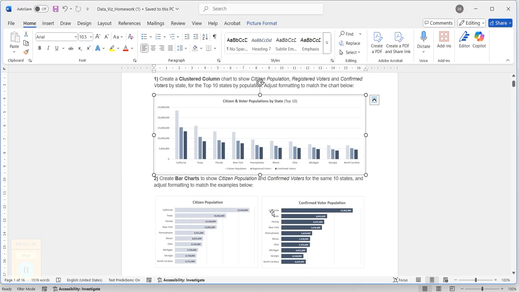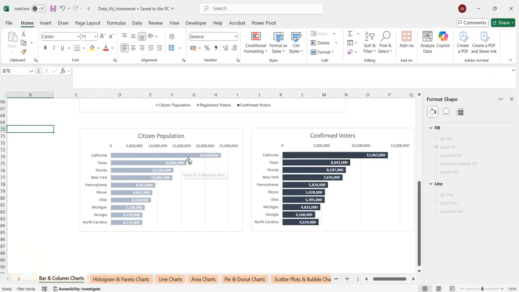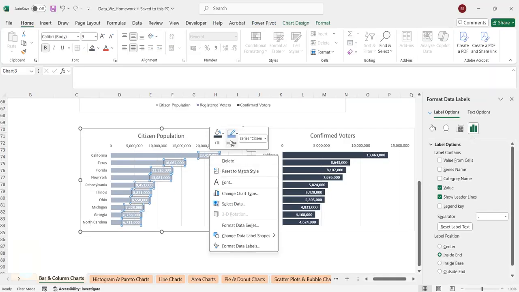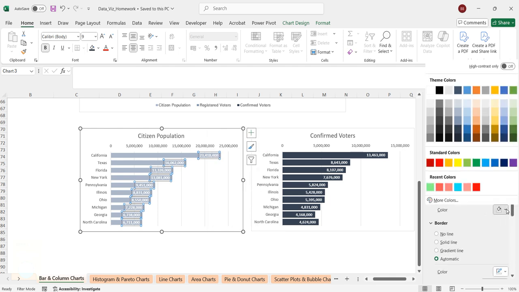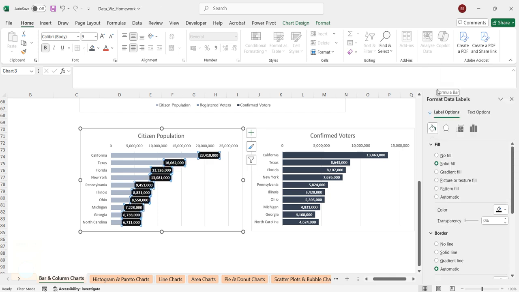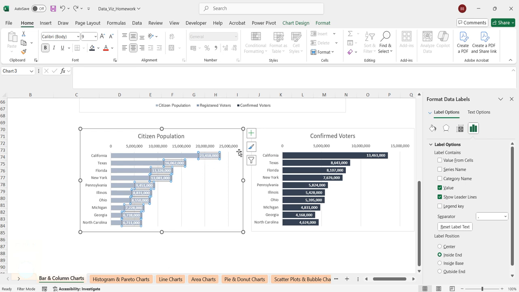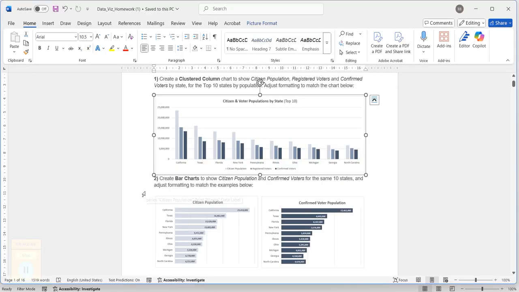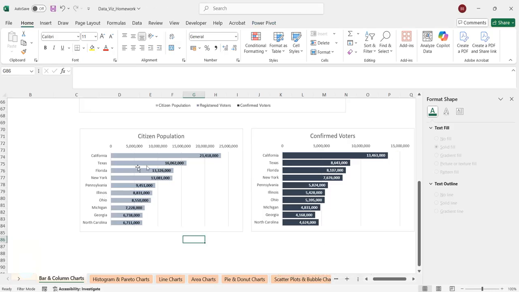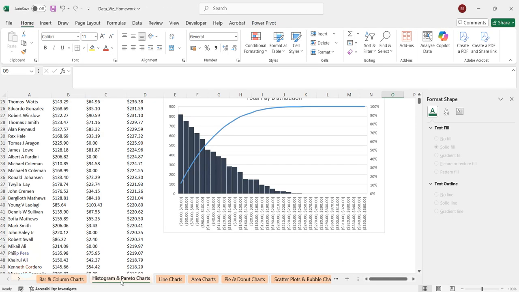The graphs below are also almost the same, but here the data label values are different. The text options and color should be black. So it's a small difference, and the remaining will all be fine. Only this section might be different. You are supposed to cross-check and make modifications like this.